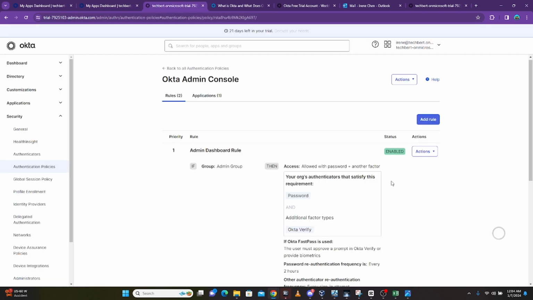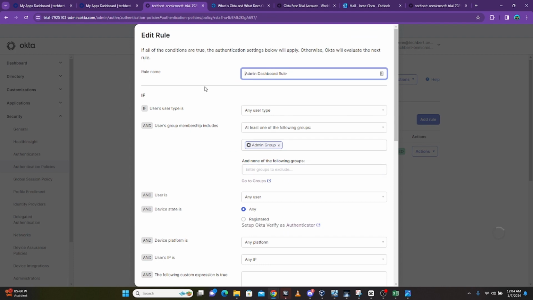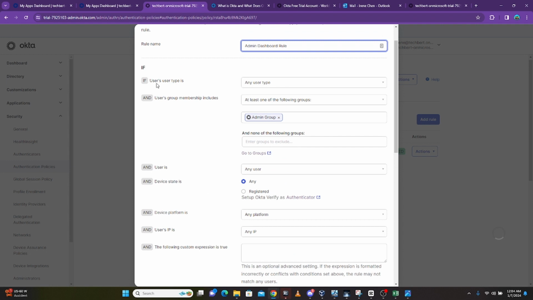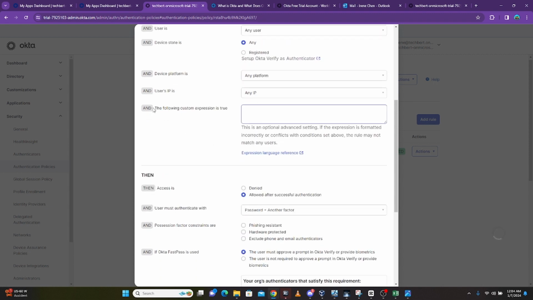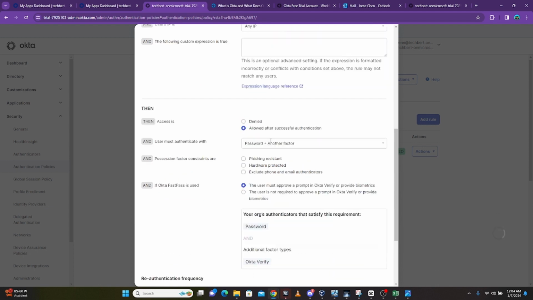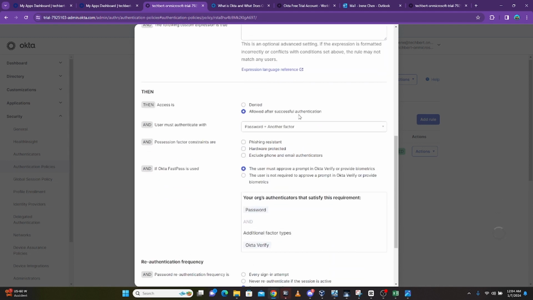So when you look at the policy that I've set up here, when I click on edit, the name of the policy is admin-rule. I said that if the user type is any user, and the user group membership includes the admin group, and the device state is any state and the IP address is any IP, then you should allow access after successful authentication.